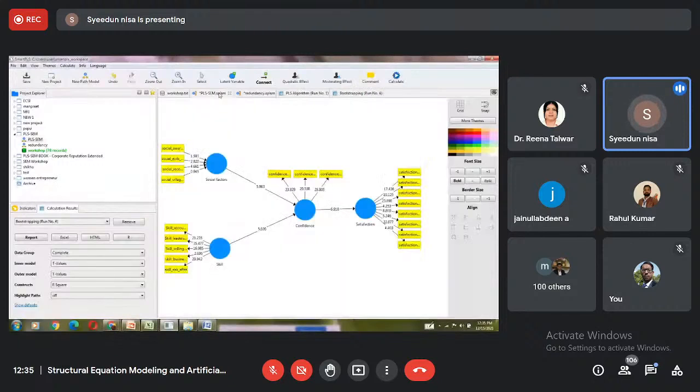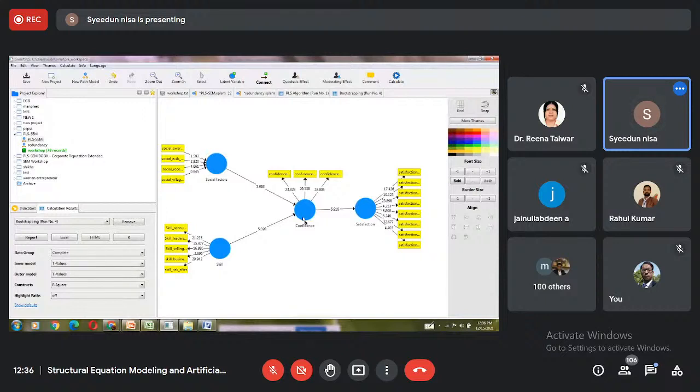So we did reflective analysis. Okay, skills was acting as a use point, which means confidence and satisfaction.